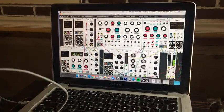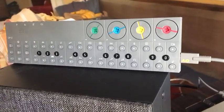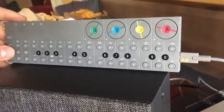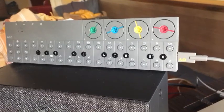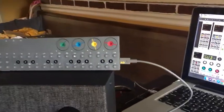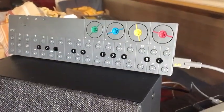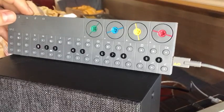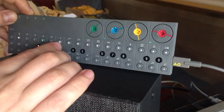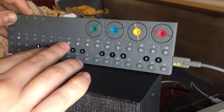Those inputs correspond to the different channels on the OP-Z. If I go ahead and press play on the OP-Z it starts the sequence — I'm just running it through a little Anker speaker. Hopefully it sounds decent. If I go through and mute the different tracks you can hear the different parts. That was the tablet drum thing, and that takes away the bass.